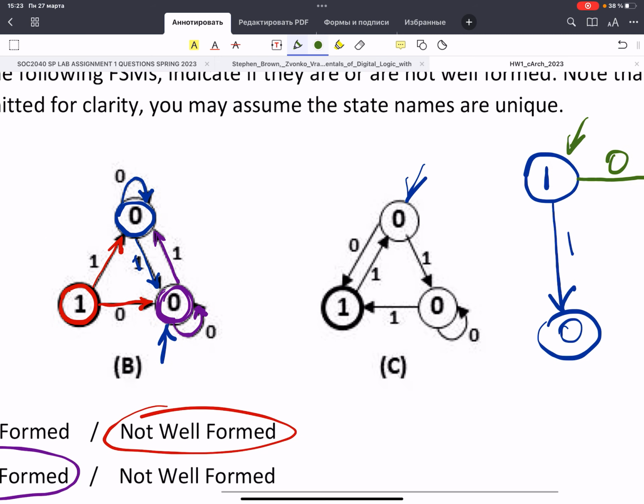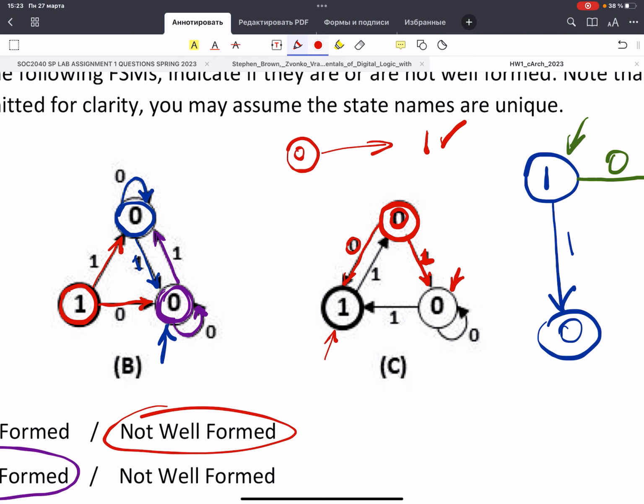And when I see the third one, first let's analyze this 0 state, right? There's a 0 state. As you can see, if input 1 is given, the next state is this 0. It's good. For 1, the next state is given. And if input is 0, the next state is this 1. So good. For 0 input also, the next state is given.